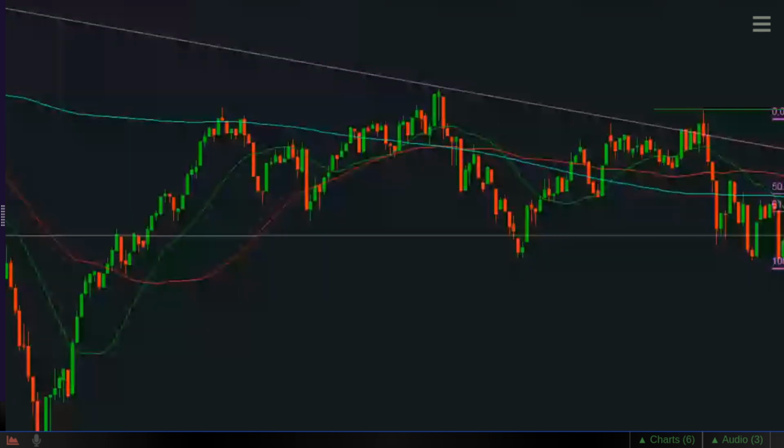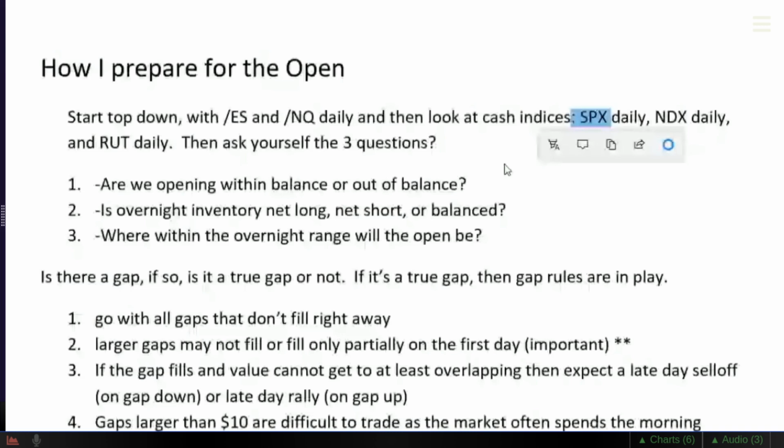area down to 1450. Okay, so now we've done that first part of the analysis where we've just kind of looked at what's going on in the broad market, and it just gives us kind of an idea of what we should expect for this day, like where could we possibly go, right? This is just the very broad overview.